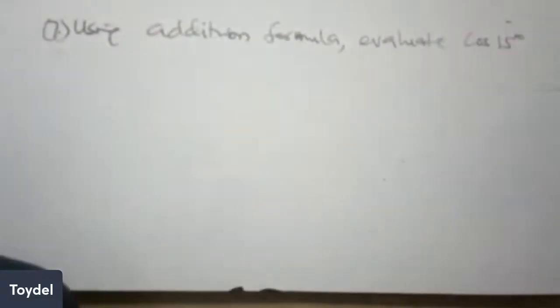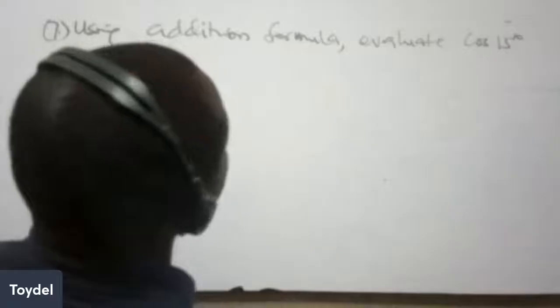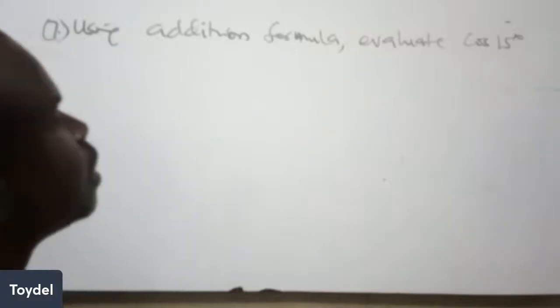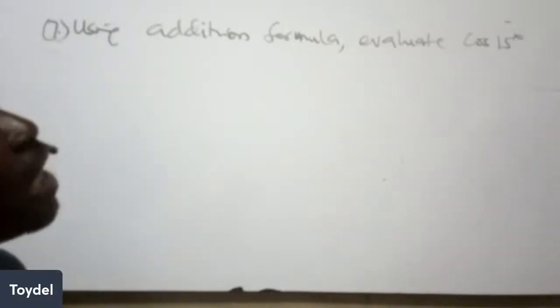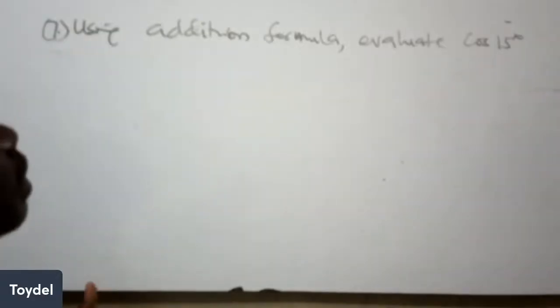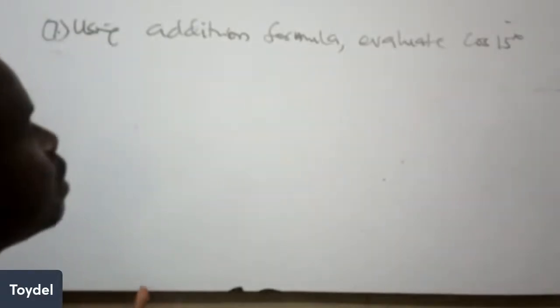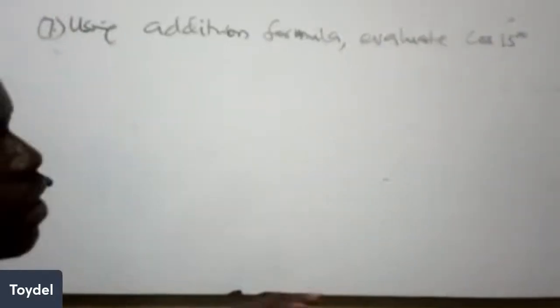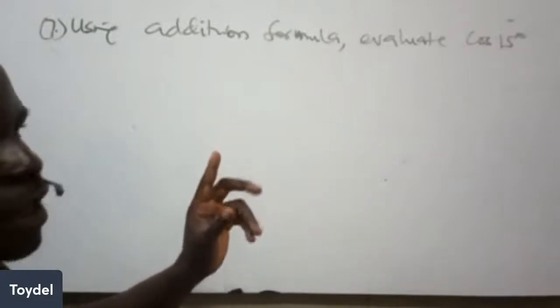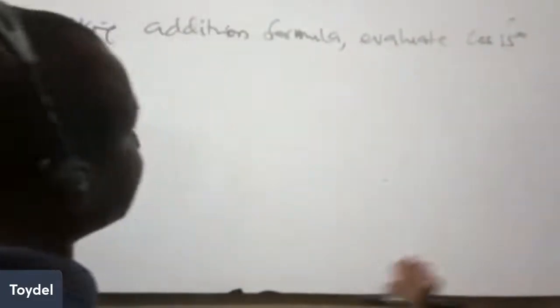We have addition formula because we have some angles that are not special angles. At the elementary stage, we talk about special angles like 30, 45, 90, 135, 180, 270, 360. Those are special angles, and they have their unique values. Of course, we know the values, and once we know how to sketch, we can actually generate the value.